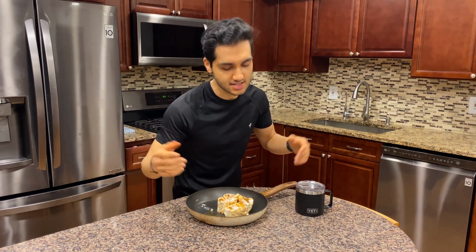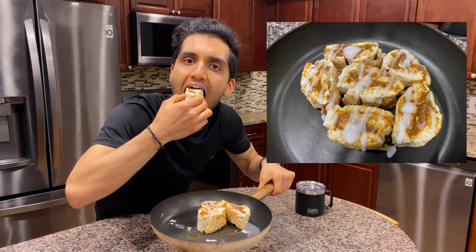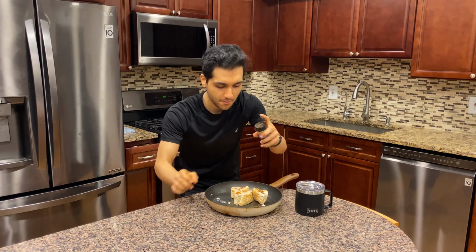4 egg whites and a half cup of pumpkin. I mean, that is healthy. A little sprinkling of pumpkin pie seasoning right on top.